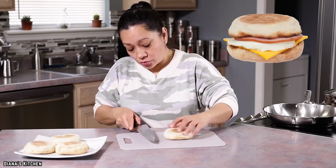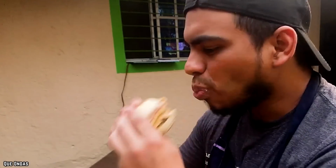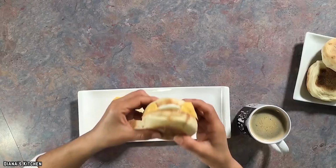The Mega McMuffin is then served between a warm, lightly buttered English muffin that's been toasted for just a bit of crunch in every bite. This is one of those items that would definitely do well on an American menu as well, making us all wonder why it hasn't crossed the ocean quite yet.